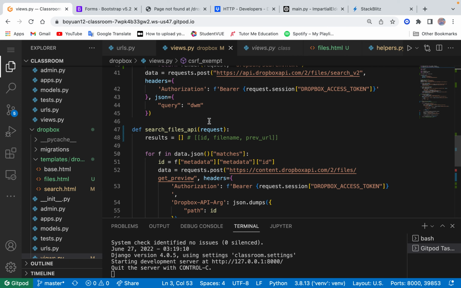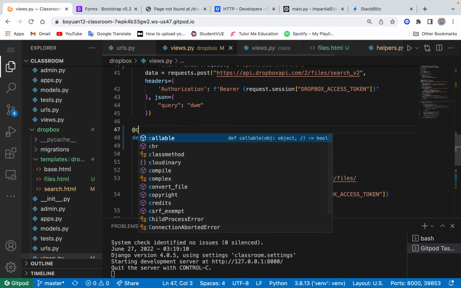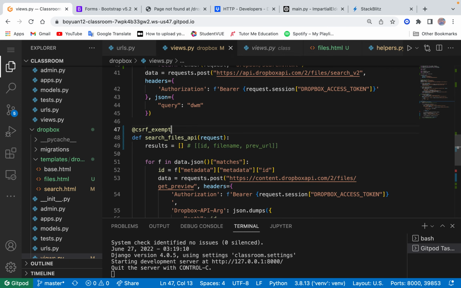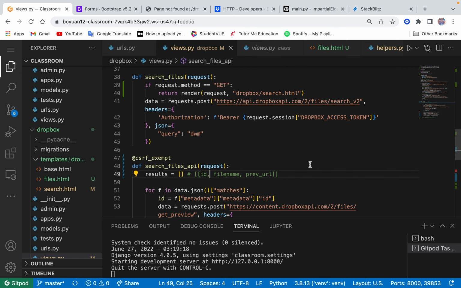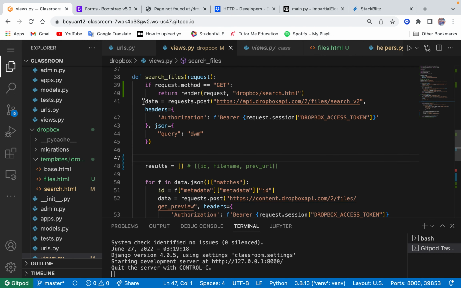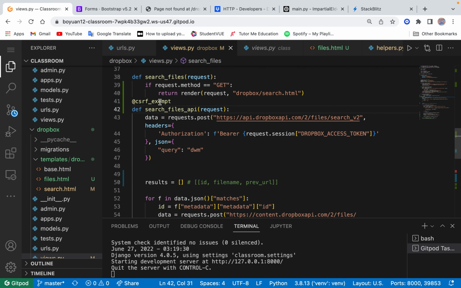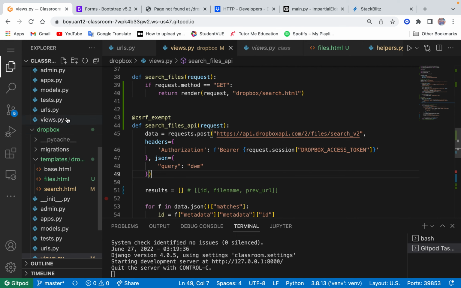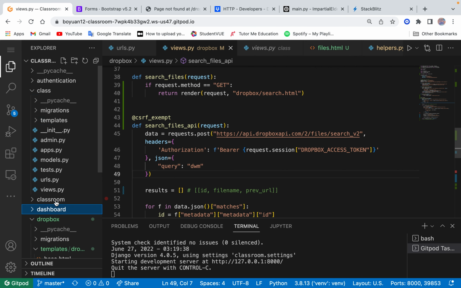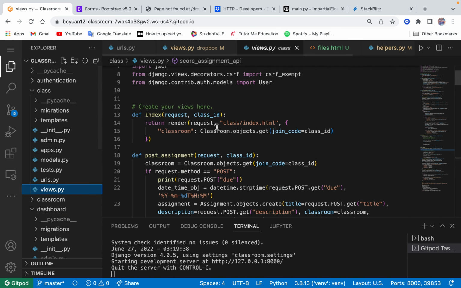And then we can tag it with @csrf_exempt, like that. Okay, so now that route is finished.